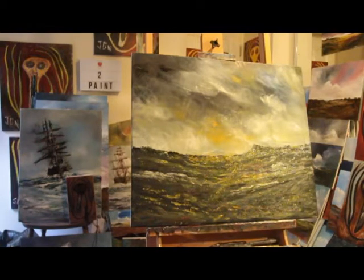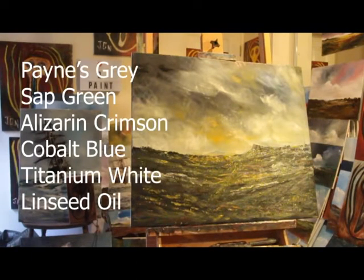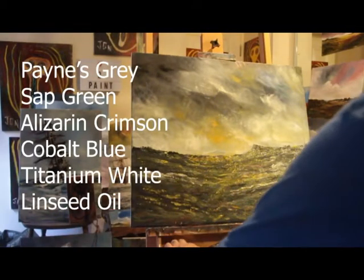On my palette, I've got some Payne's Grey, sap green with some crimson mixed into it. Got some cobalt blue, titanium white, and linseed oil as my medium. I might start putting the list of colours up, in case there is someone who's remotely interested in what colours I'm using. So anyway, off we go.